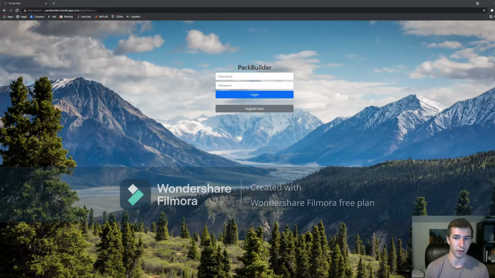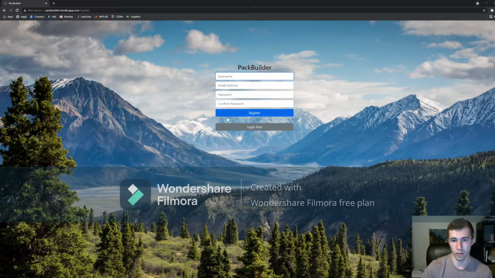It's built using Django and the Django REST framework to build up the API on the back end. And on the front end, there's just a little bit of JavaScript sprinkled in just so you can interact with the API. I think the coolest part of this for me was that this is the first app I've deployed. If you want to visit this app yourself, you can go to packbuilder.herokuapp.com and give it a shot. If you need to register for an account, you can register here.